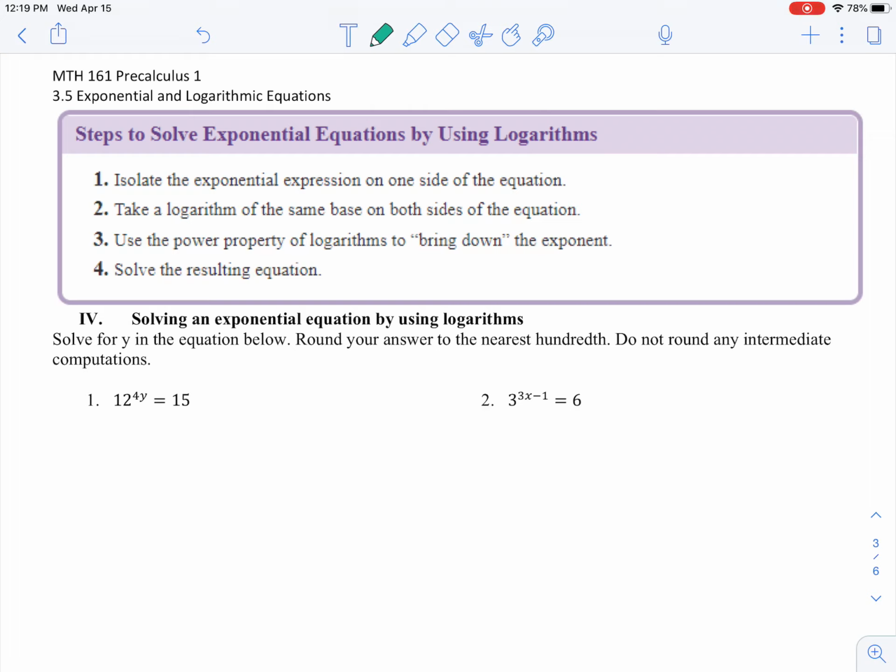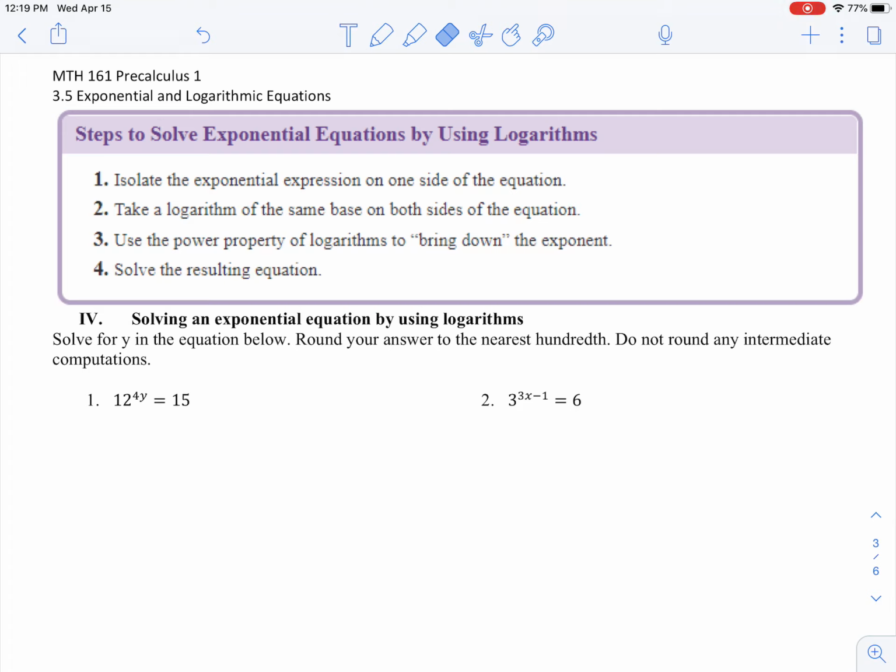Steps to solve an exponential equation by using logarithms. When you have exponential equations, in other words, suppose you have something like x cubed equals 24. We don't consider that to be an exponential equation. What I mean by exponential equation is that the variable you want to solve for is in the exponent's position. If you have variables in those positions, you will have to use the logarithm to bring those guys down. Okay?